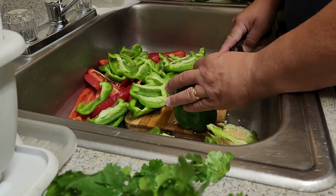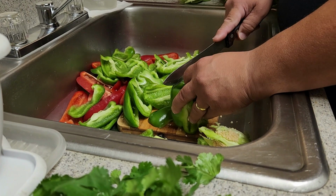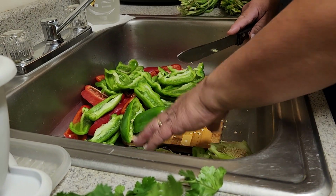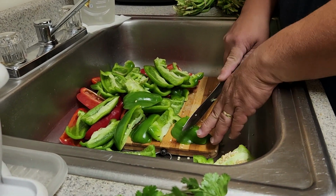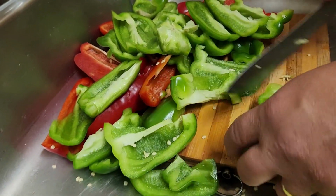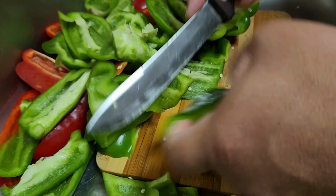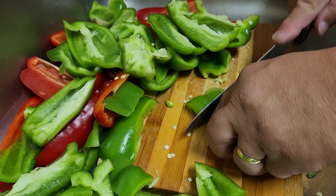Then once everything is all nice and cut, we're gonna trim it just a little bit more, like half. That way it's nice and easy to go in the blender. So see, now we're gonna cut them in small pieces, like that. Let's do a close-up on them. So I'm cutting them all small pieces so that way when it's in the blender, it cuts really fast.